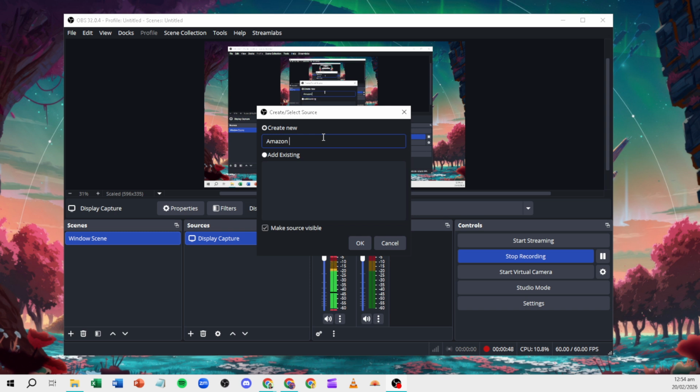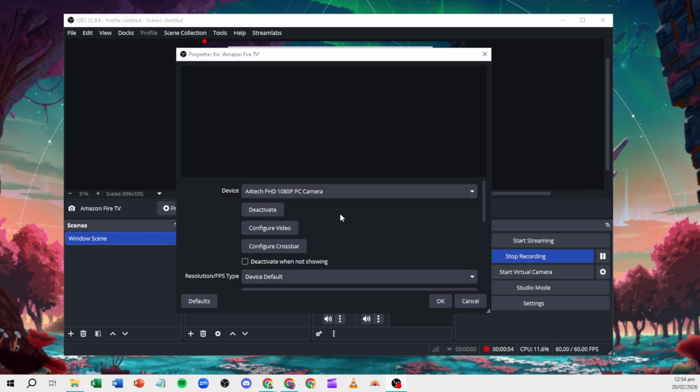Let's make sure you can hear it and record it. In OBS, find the audio mixer. Next to the source you just created, click the three dots or gear icon and choose Advanced Audio Properties. Locate your video capture device in the list and set audio monitoring to monitor and output.